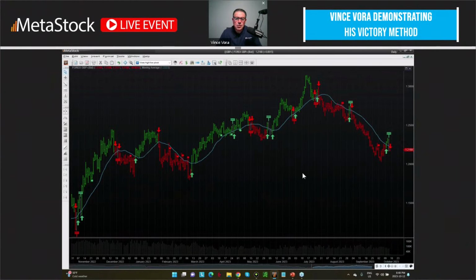Oh, absolutely. I can show you any exchange. Actually, before we released this, we tested it ourselves on many different exchanges around the world. I'll show you a few examples. GBP, if you look at the far right here, the current candle, right now, it's telling you to go short. So let's do this together. Is this a valid short? Do we have slope in the direction of the trade? The answer is yes. We have pretty dramatic slope, right? Are we close to the 20? The answer is absolutely yes.